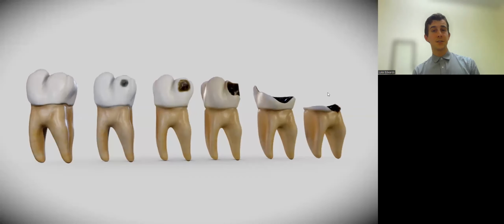The American Dental Association estimates that 175 million patients in the United States each year have cavities that are filled in a dentist office. So that means that everyone within the sound of my voice, including you and me, at one point have had or will have a cavity that will be filled in a dental office.